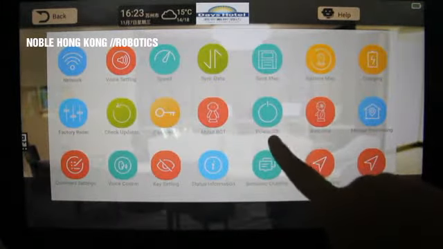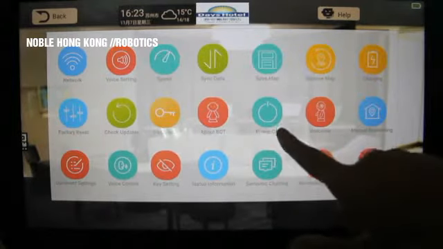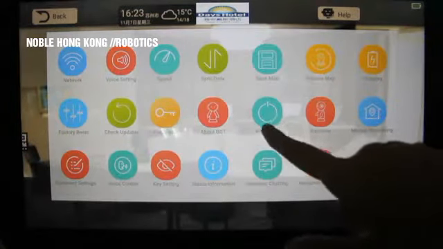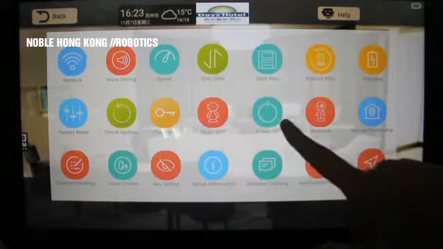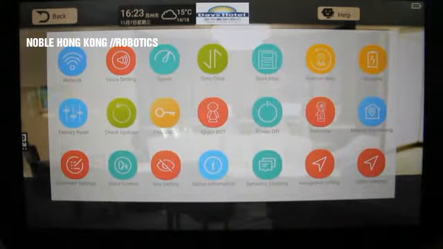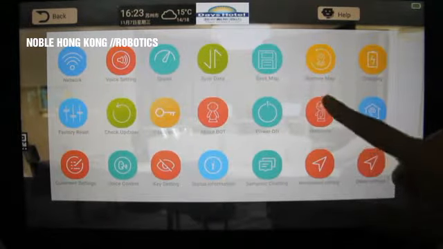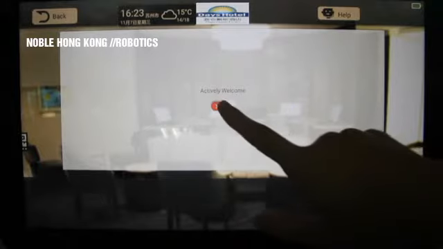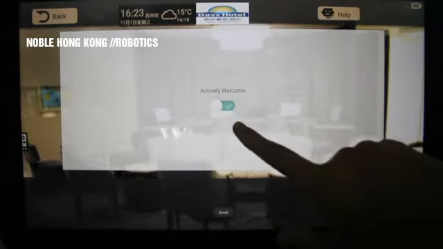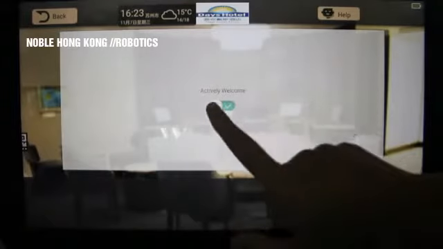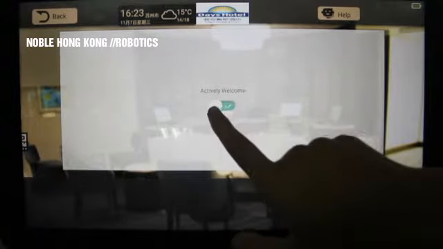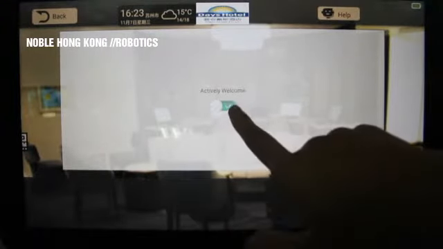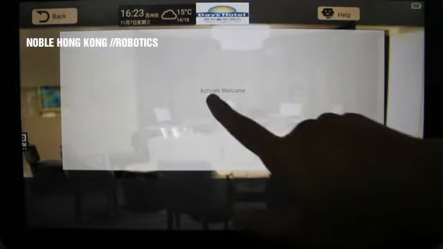This is power off, but not frequently used. You can also click through here to shut off the screen, but not the face. So you still have to turn off the buttons on the robot. This welcome means if you want the robot to actively welcome, you can switch it on. So when the robot detects your face and recalls your name, it will automatically go 1 meter forward, or maybe just half a meter.